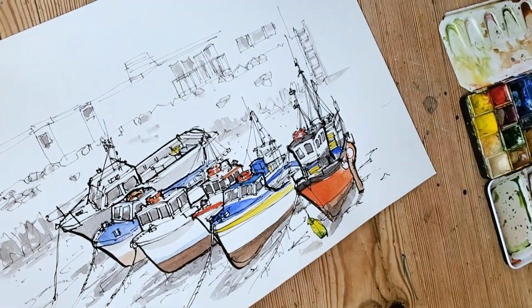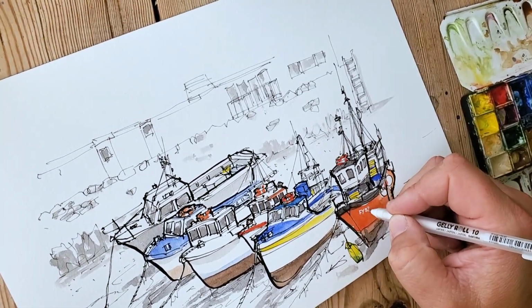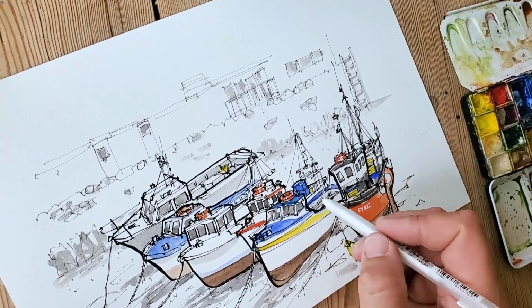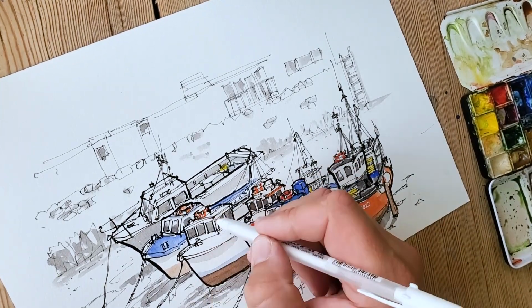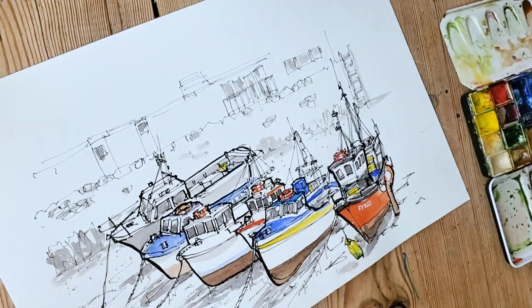The final detail is, as per usual, using my white gel pen to create a few highlights on the plastic components, and a few little dots to break up some of the big shapes, like reflections. And we're probably not far off there. What I could do here is use some paint and spatter it on and give a bit more texture, but I think that's fine as it is.